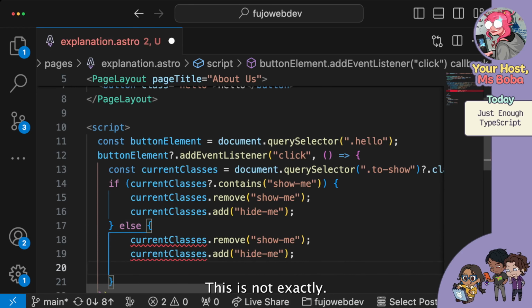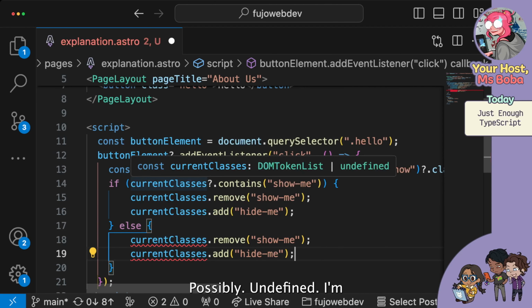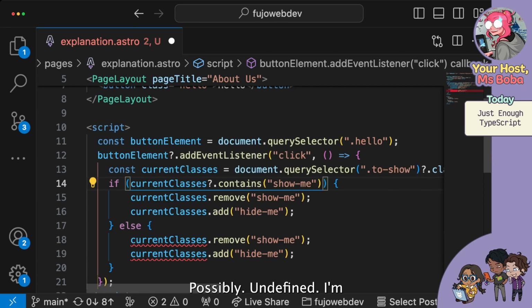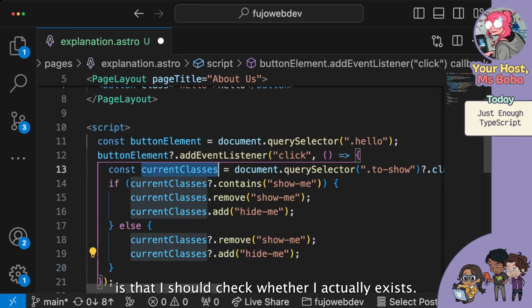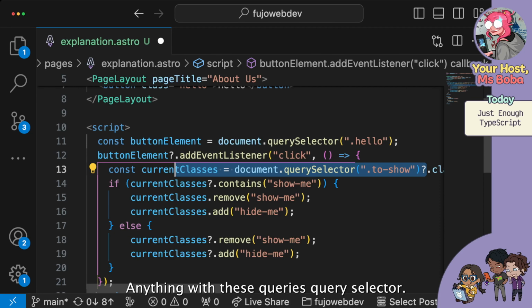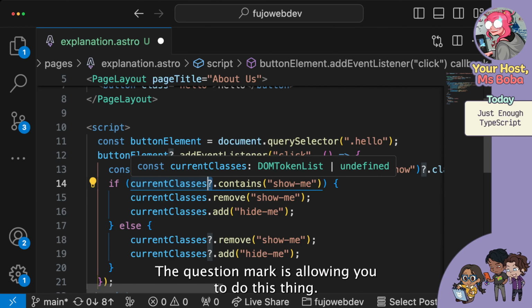This is not exactly how I would do it, because it's possibly undefined. Just gonna add this. What this is saying is that I should check whether I actually exist as anything with this query selector, and the question mark is allowing you to do this.